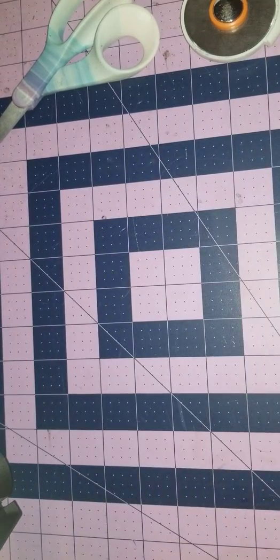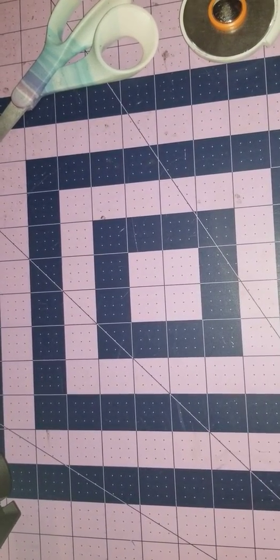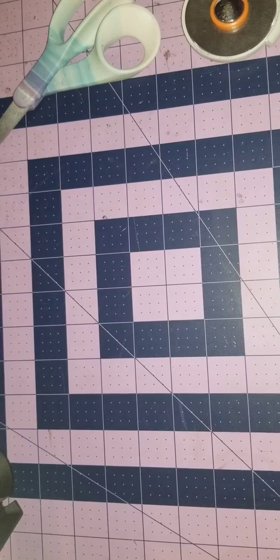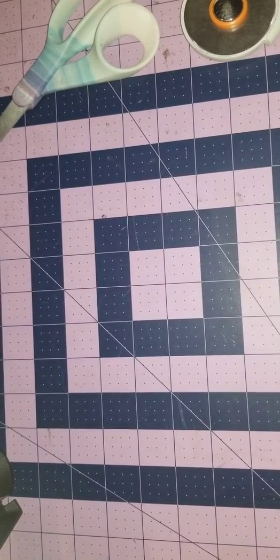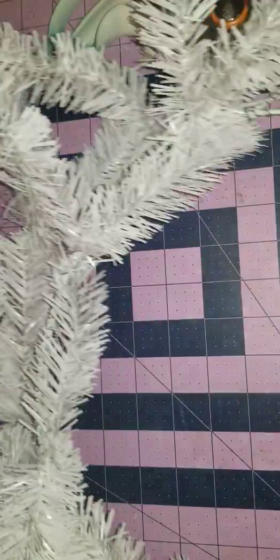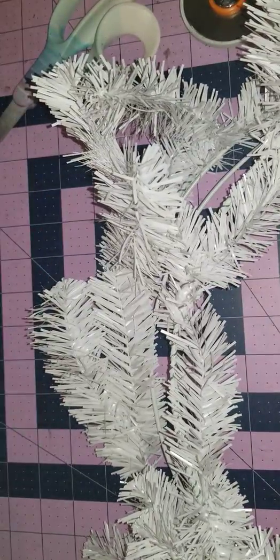This is what I got. Those are just like a regular standard. That's actually a little two-pack Dollar Tree form. But then you have these, which can't even fit in the shot. I'm just going to show you this way.